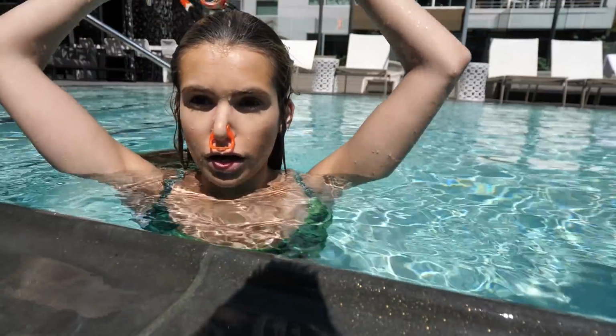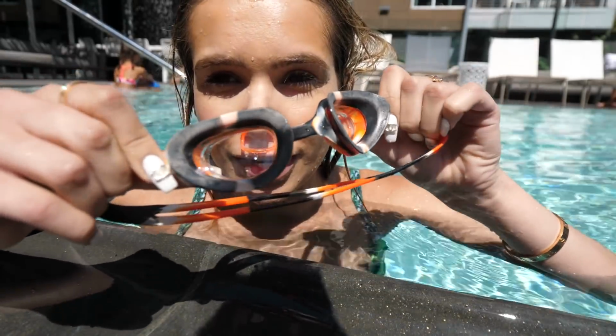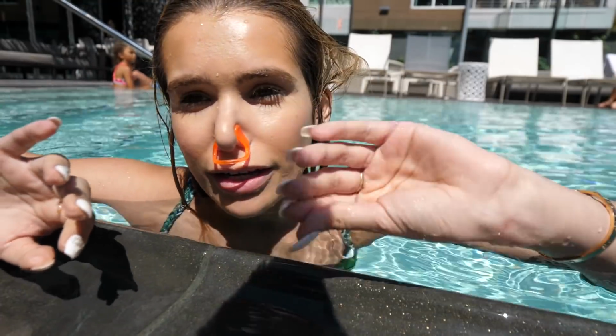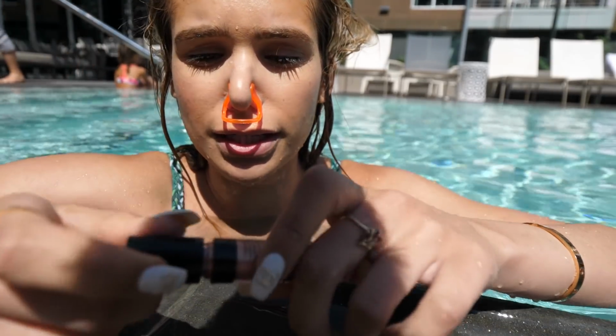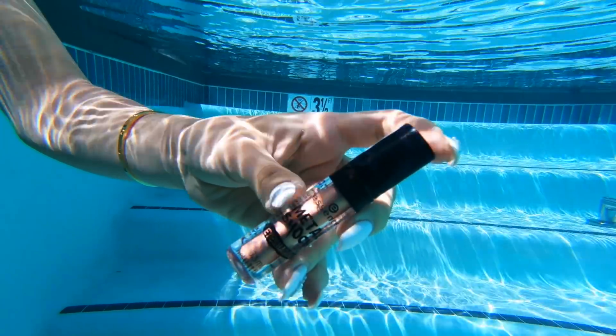Okay, so now I gotta take my goggles off because we're moving on to the eye makeup. You can definitely see there's a lot of makeup built up around the goggles, but they were necessary, had to use them. But once I blended out the imprints, it's looking okay. And I've been in the water for so long now because this is just taking forever, and my hands are getting a little pruny. Next up is something for eyeshadow. I obviously couldn't really bring a powder product in here because I don't think it would work at all, but I have the Essence Metal Shot Liquid Eyeshadow.